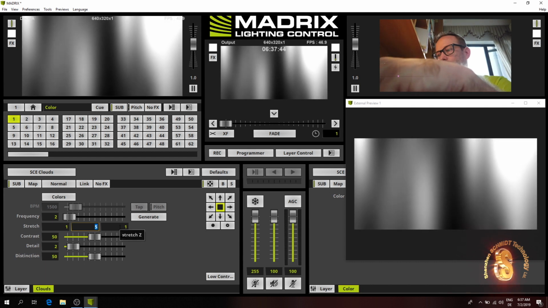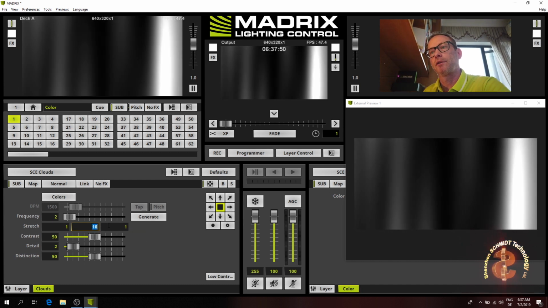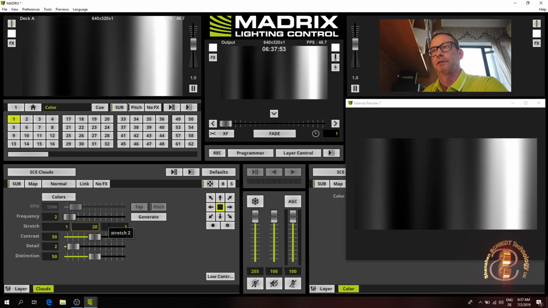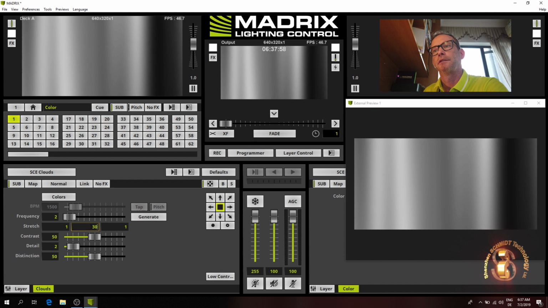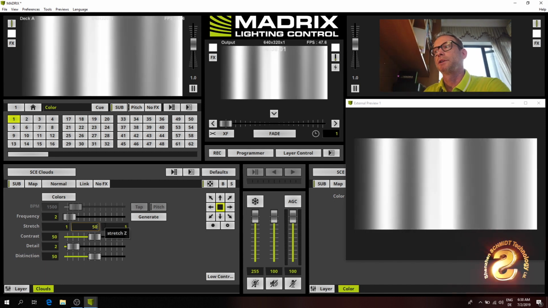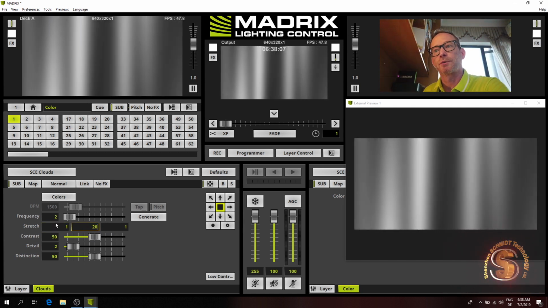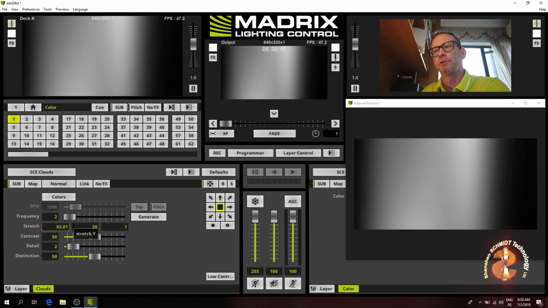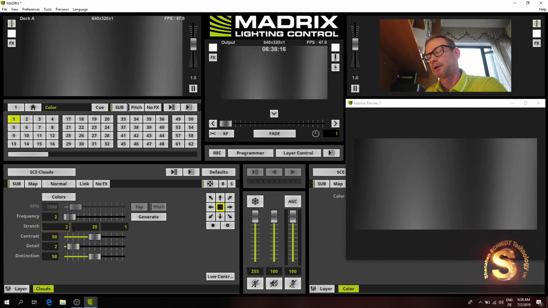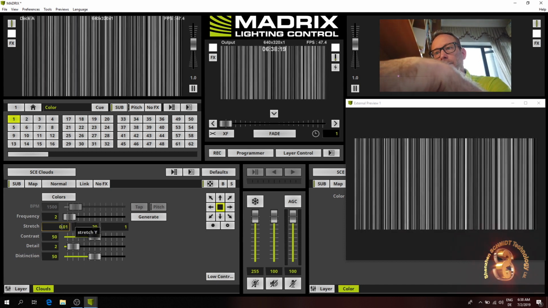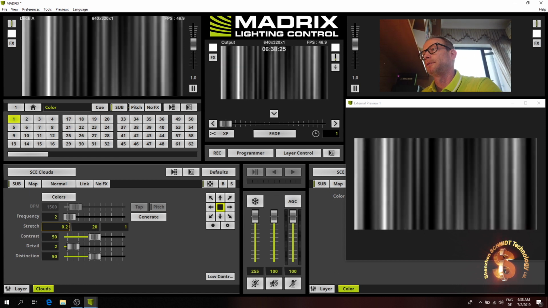It's a nice look, but maybe I need more. And then you can see the way you can develop the curtain. If you go higher and higher, then you have more details for the curtain. So a good combination is 20 and minus 0.2. So this is the basic look.